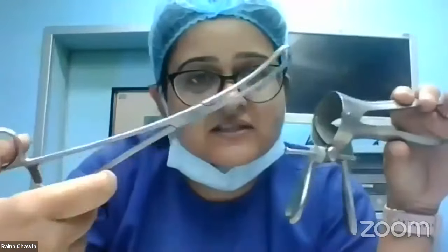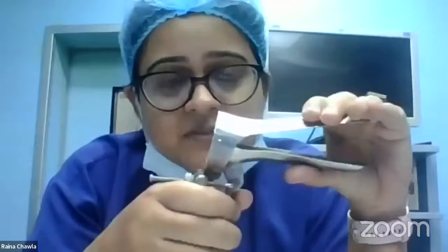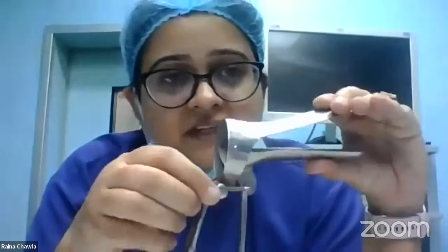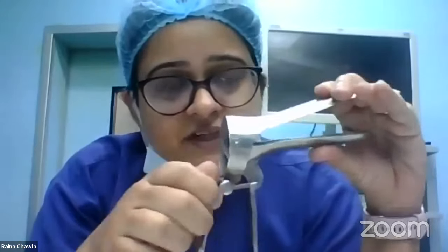Like when I'm doing a DNC or an endometrial biopsy, one instrument will hold the cervix. This is a Auvard's, we'll discuss this. And then I don't have much space to maneuver other instruments. So its use is limited. What are the uses? It is used for taking a pap smear. It is used for removing an intrauterine device. It can be used for taking a punch biopsy on the cervix. But other than that, it has very limited uses. You can't do DNCs and you can't use it for vaginal hysterectomies.